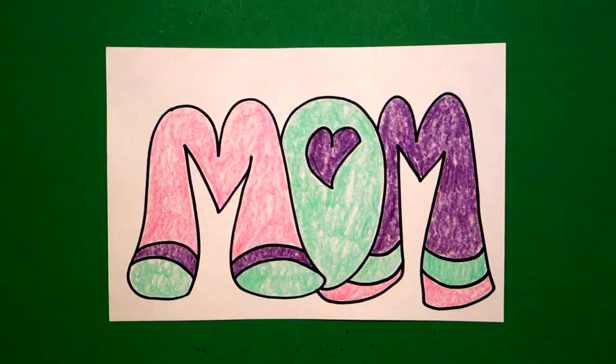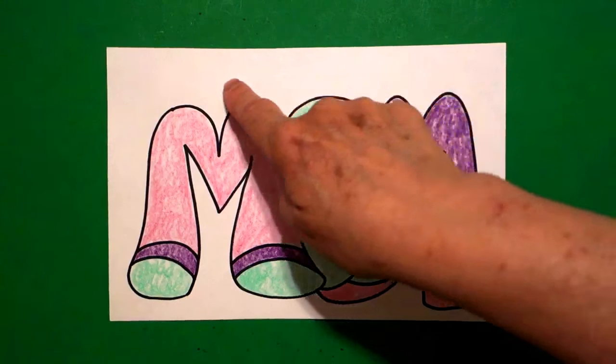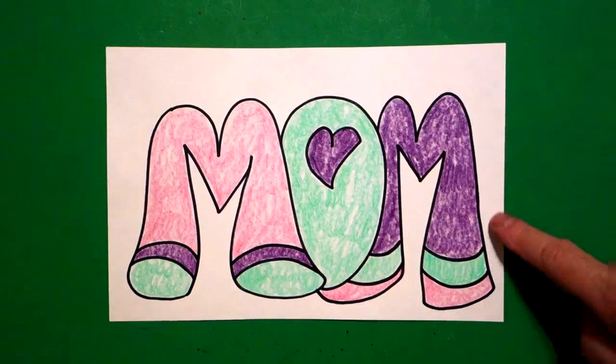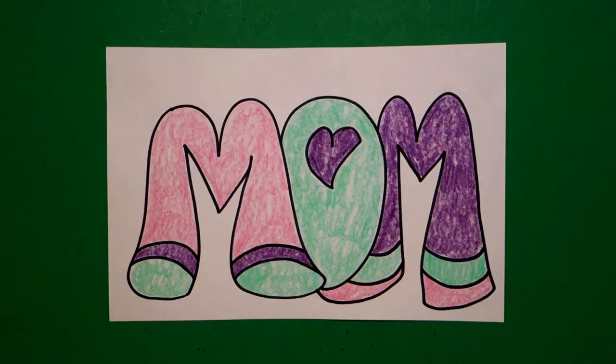Okay, here's my letters of mom all colored in. And what you could do is cut these out all together, keep them together, put them on another piece of paper, cut it out again, and make it a stand-up by putting a little stand-up tube behind it.